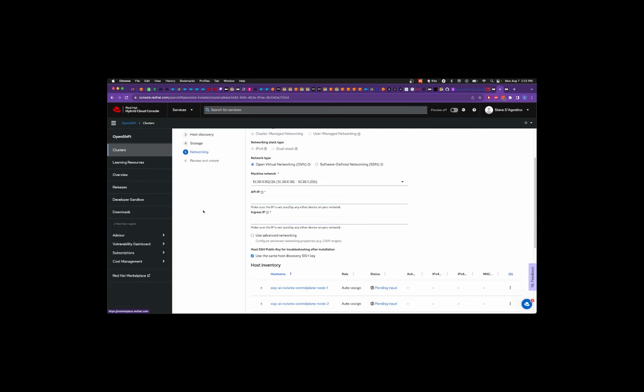All right, now what we do here is we have to decide what IP addresses we're going to use to both be able to manipulate our cluster or our environment, as well as the IP address that's going to take traffic from the outside. It has to be within this machine network range of IPs. So it has to go from 192 to, well, as you can see, to 255, and it has to be a free IP address that we can assign to these purposes. So whatever they are, as long as they're within that range. As you can see, in a previous demo, I've already done this, and I've deleted them, so they're free now as well. So we'll use the 221 and the 222 within this range here.